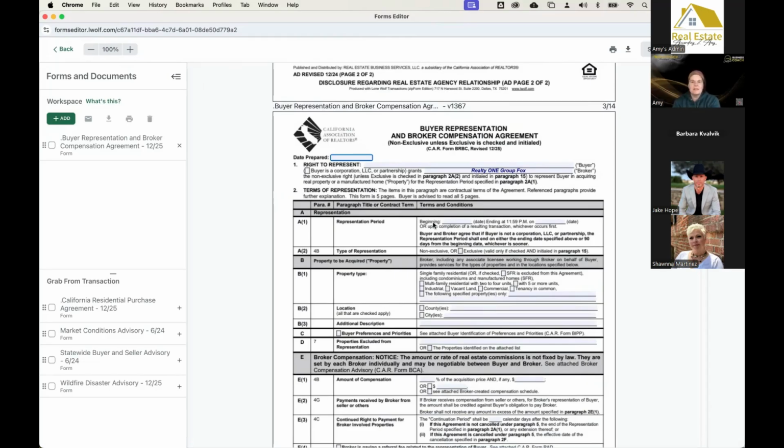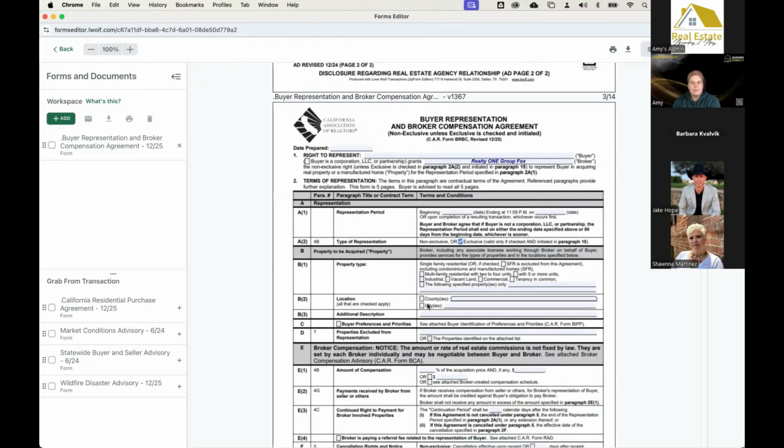Representation period, I'm going to leave that blank because that's actual dates. Type of representation, I always do exclusive, so I'm going to check that box. You could fill in what types of properties, single family residential, multifamily, right? What do you normally represent?